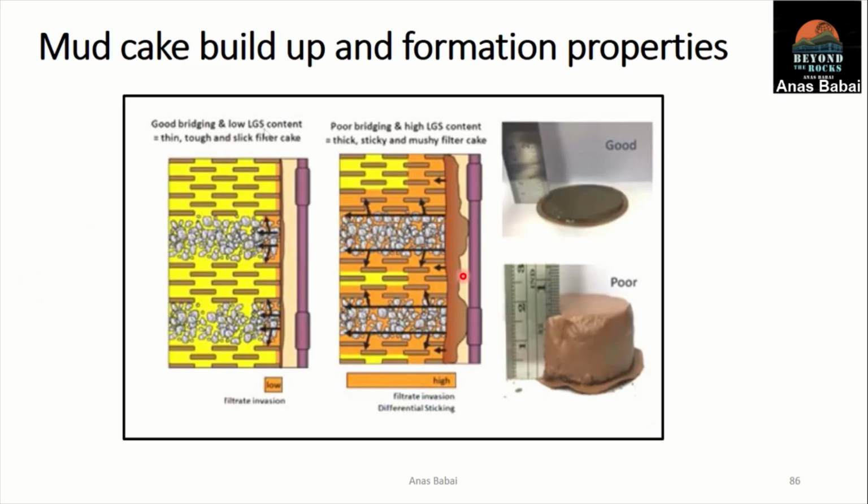Brittle shale, or as we said, salts can dissolve or can collapse by itself into the borehole. The mud cake buildup and invasion process. The task of drilling fluid across the permeable formation is to prevent the continuous invasion of drilling fluid along the permeable reservoir by building up a mud cake or a filter cake along the borehole, and that will prevent those drill fluids from continuously going through the borehole.